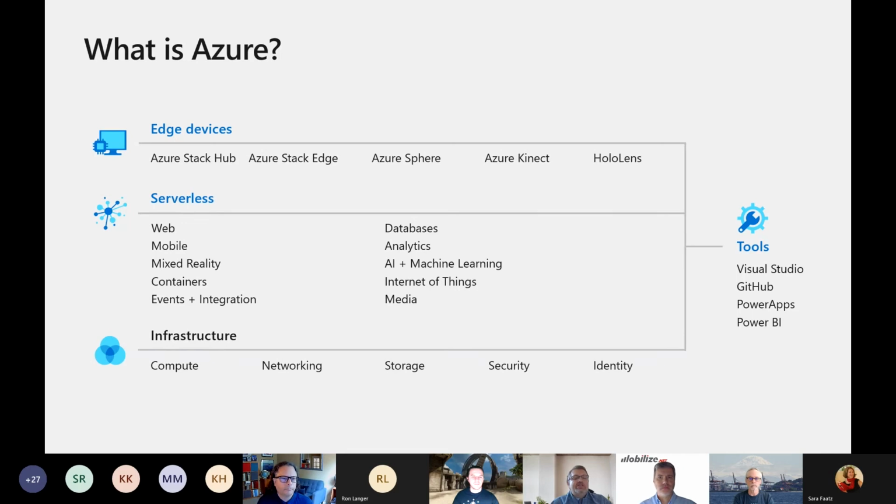You will see that we also have dev tools, DevOps, core infrastructure and PaaS services that we offer, which is backed by decades of innovation in the developer arena. Microsoft has always strived hard to make the life of our customers' developers easier through innovative products and services. Overall, this will give you the scope of what Azure as a platform and service can do for you. Let's go to the next slide.